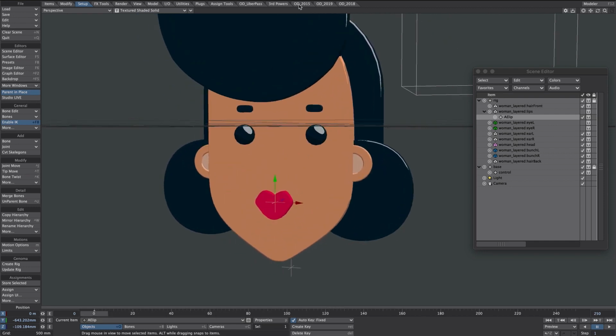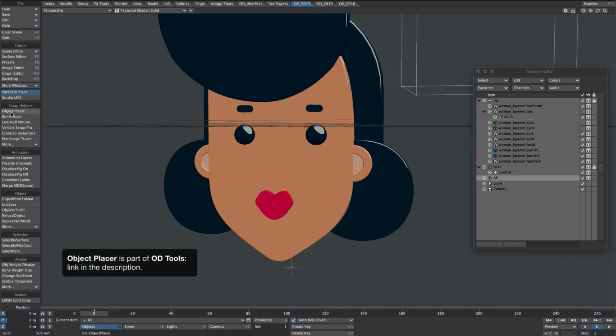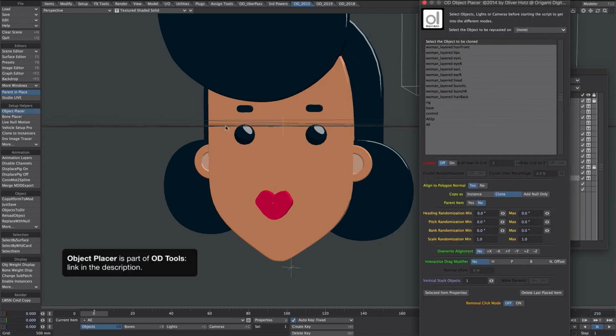We'll look at the OD Toolkit way now using Object Placer. I'm going to first create a null and then I'm going to open Object Placer. It can occasionally be a little clunky, but it does work well. Now I'm going to select firstly my left ear. Now I've got a feeling I've labelled the ears the wrong way around, so that left ear is in fact the right ear. Then I'm going to select the null, line to poly, I don't need that, I just need to add a null, parent item, and leave everything else as is.